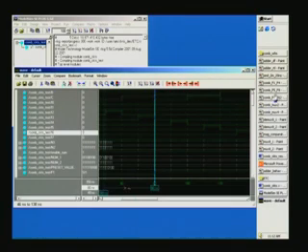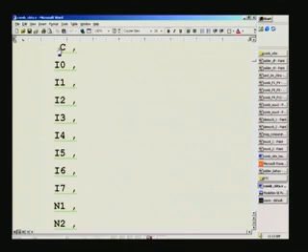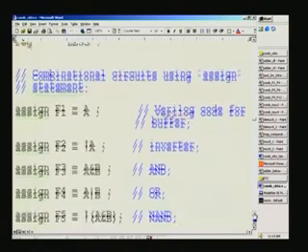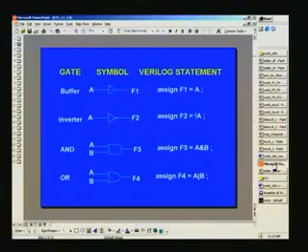So now let us see the first thing that we have. We will go to the combination circuits that we have had. We have seen that so many inputs are listed here. We will straight away go to the actual functionality where we have put the assign statements, etc. So the first assign statement is here, and it is much simpler to view this in PowerPoint here. So we have seen buffer, inverter, and OR. So for F1 through F4, we have this functionality.